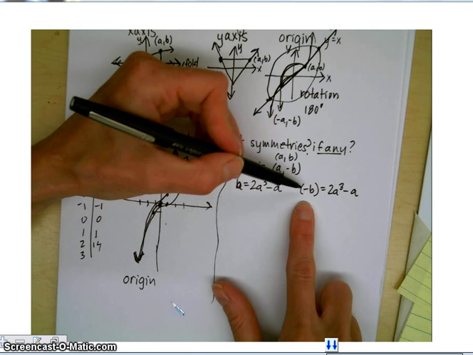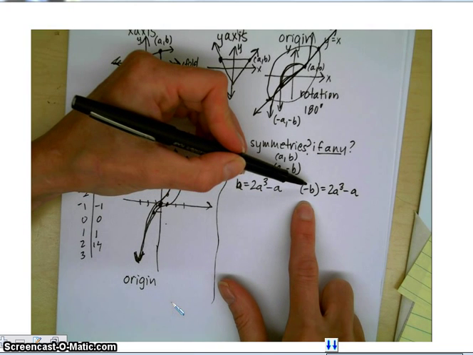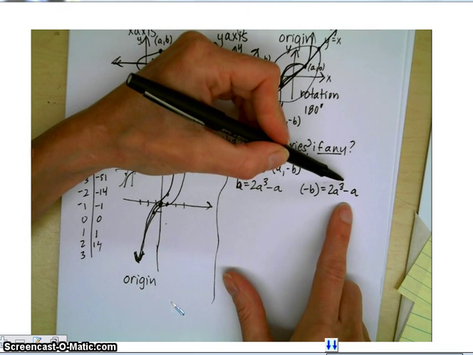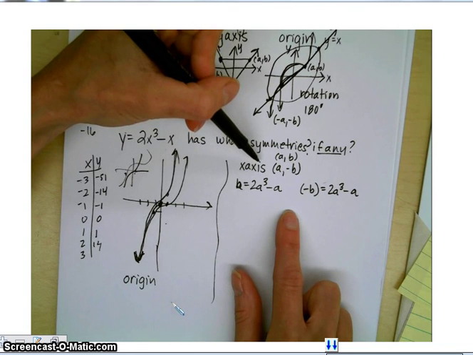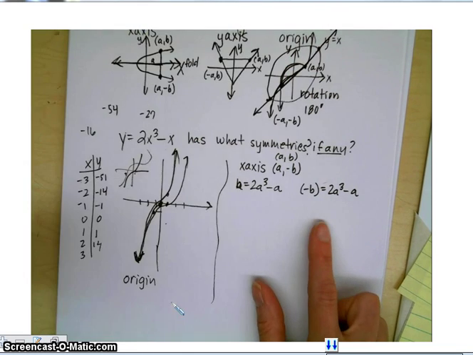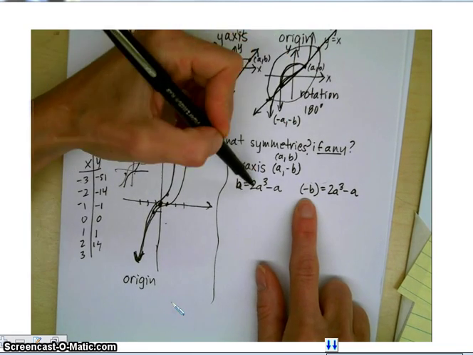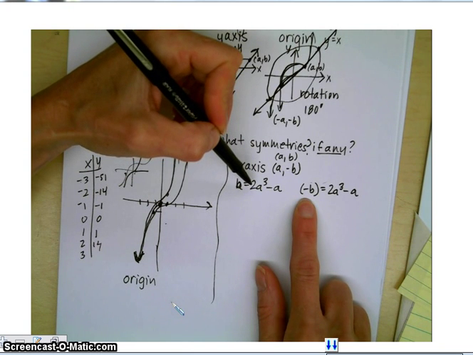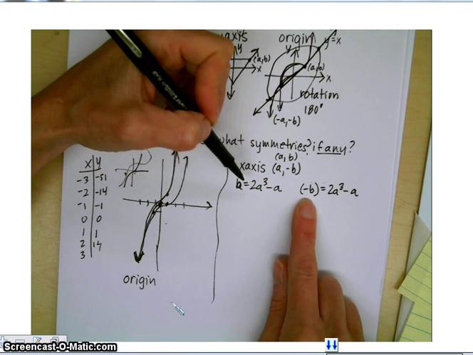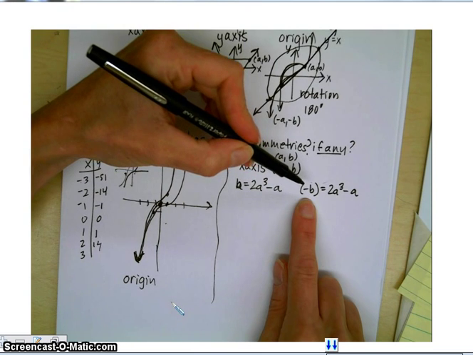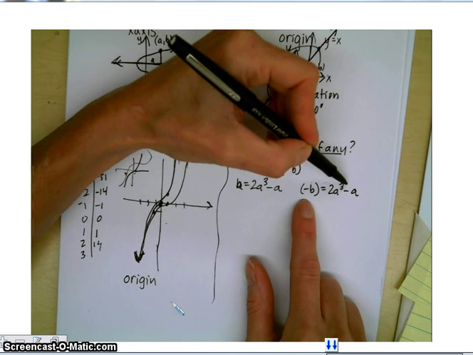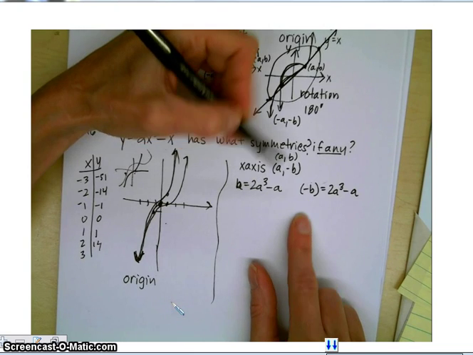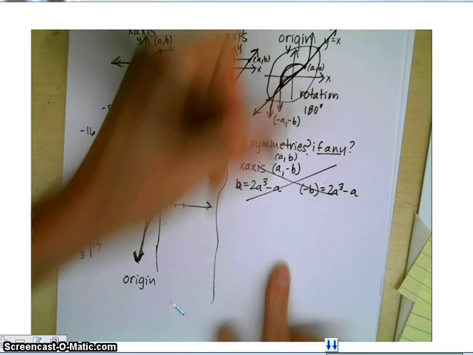Can I get rid of that negative? I can. What's it going to do to this side though? It's going to switch it, so it's different than this. So is this thing going to have x-axis symmetry? No, it's not. I cannot manipulate this to make it look like this. Don't even try to do crazy stuff. Factoring is a waste of your time. There's nothing I can do. Anything I would do to get rid of this negative would switch this and not make it look like that. So this does not have x-axis symmetry.